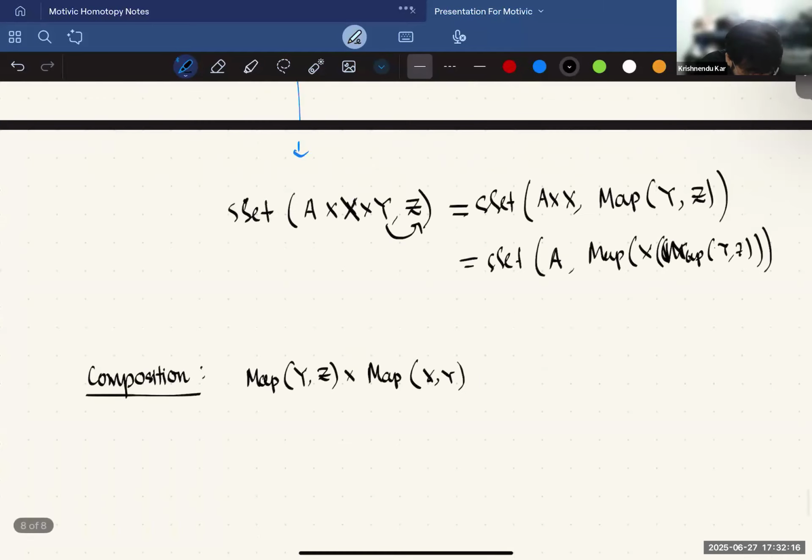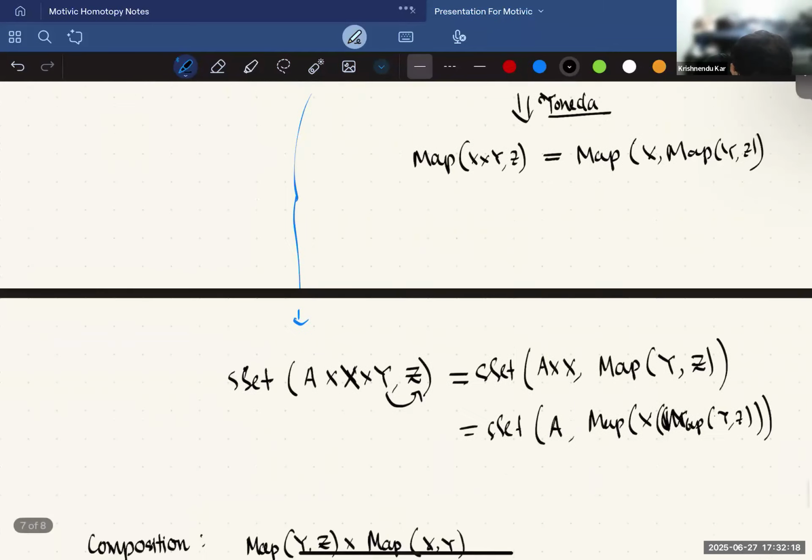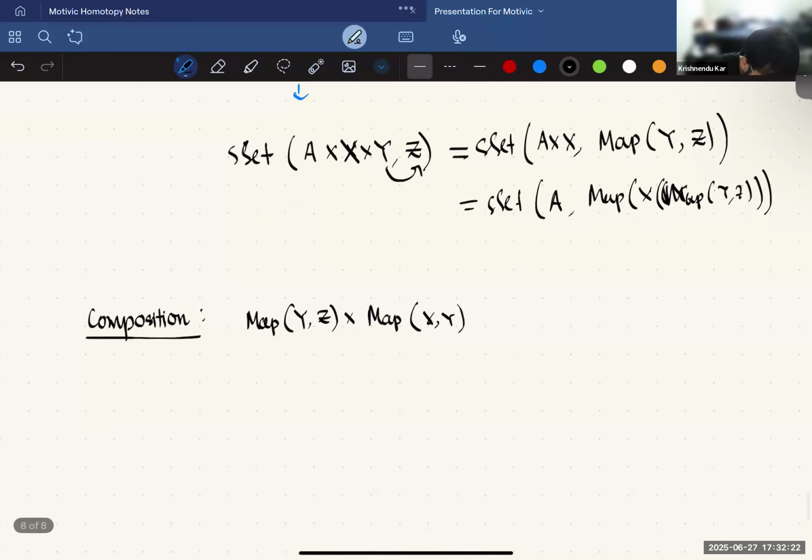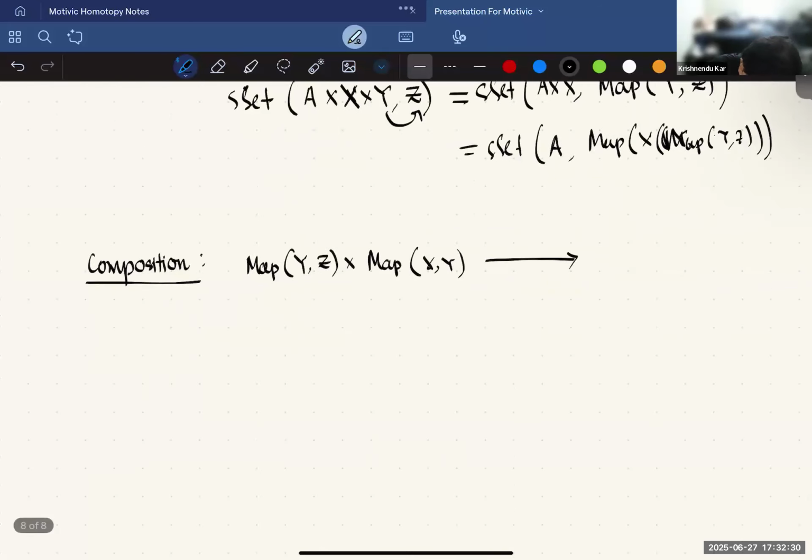Oh, I defined the composition here, but I did not define what a composition is. So that's on me. I used the composition over there, and actually I used the product as well over there, for defining the homotopy. So this is how we define the composition.